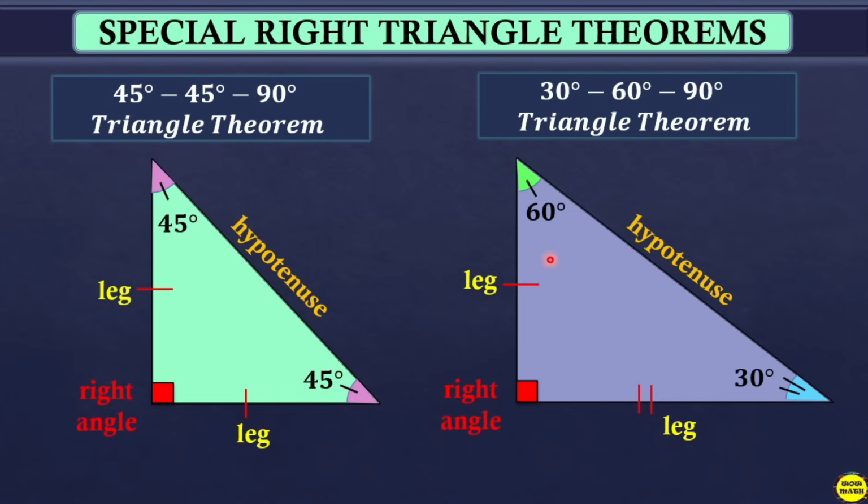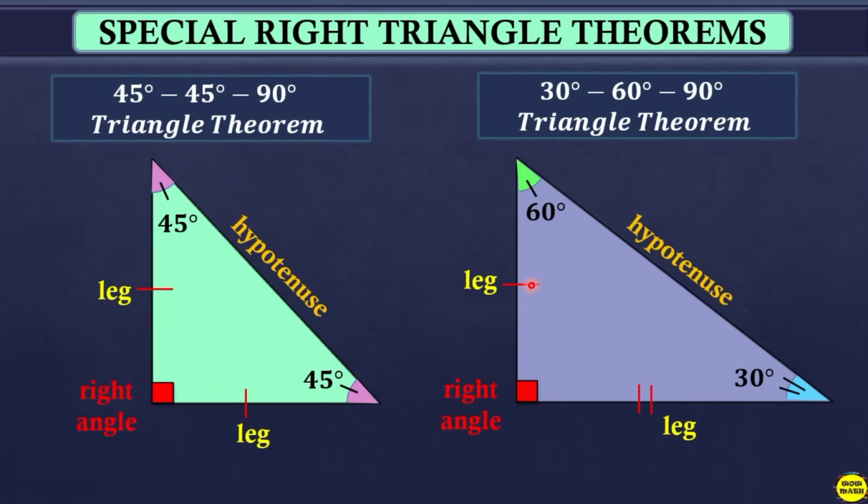Now, pagdating sa 30-60-90 triangle theorem, meron na rin po tayong dalawang klase ng legs dito. Hindi lang po siya kagaya nito na leg lang po ang tawag natin. So, kapag magkaiba po yung angle natin, so 30-60, okay, ang leg po natin, hindi na po yan congruent. So, meron na tayong kino-consider dito na as our shorter leg and the longer leg. Okay? So, ito hindi naman natin ito mako-consider as leg because this is always the hypotenuse. The side opposite your right angle, that is always your hypotenuse.